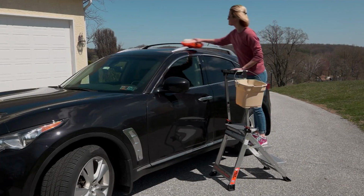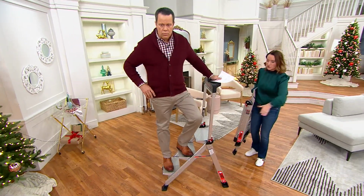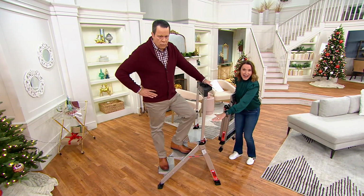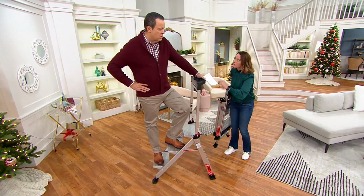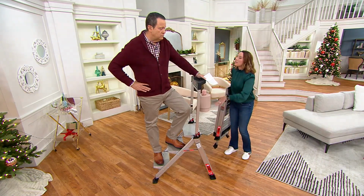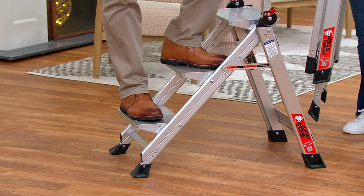Yes, and so this is why people love this silhouette, David, because this isn't like your traditional step stool or ladder or anything like that. This is, of course, made from Little Giant. These are 13.5 by 8.5 inches wide, textured treads as well, so they give you a nice point of contact with your feet. Love this item. And it's so easy to climb because you feel like you're walking up steps. It was modeled after a staircase versus a ladder.